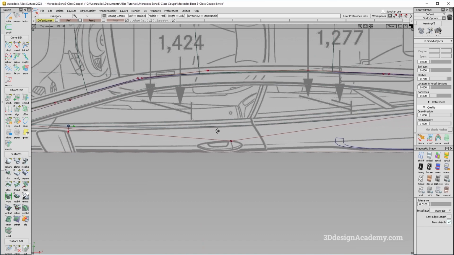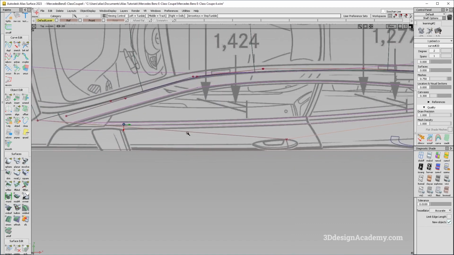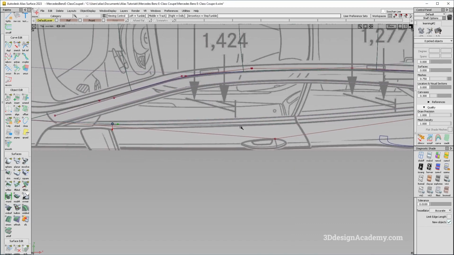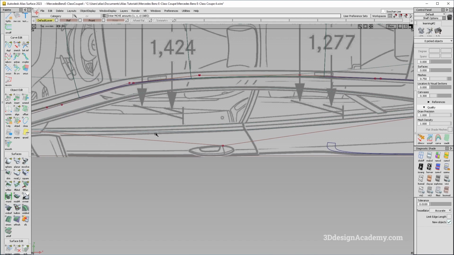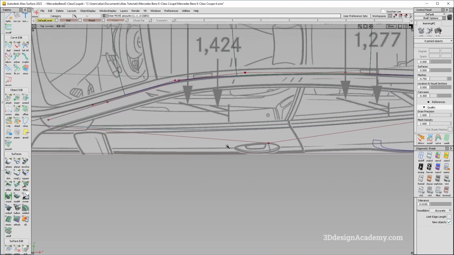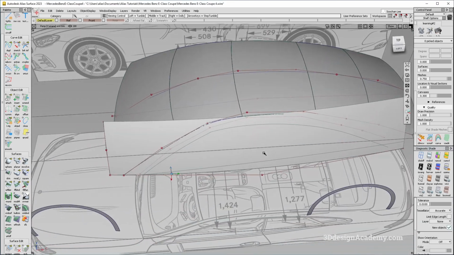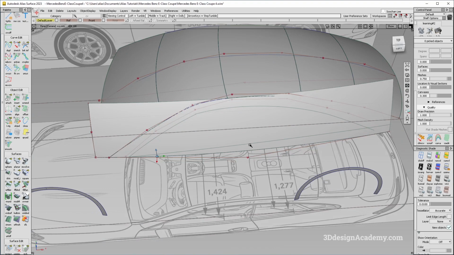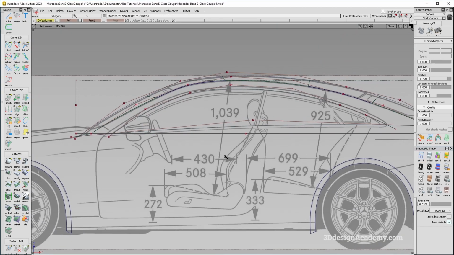And let me just, I think we are about on target. So I'm just going to push this one a little bit more so that it's a little bit closer here. And I think that looks pretty close. Okay, so I think this gives us a pretty good surface, or the basis to start with. So what I'm going to do is, actually, I'm not going to trim it. Let's start with the body side.